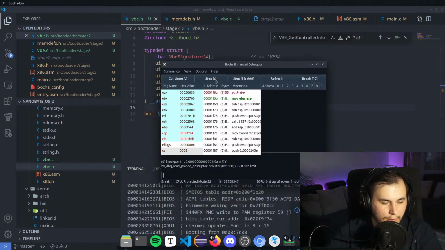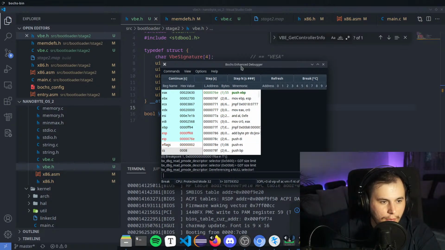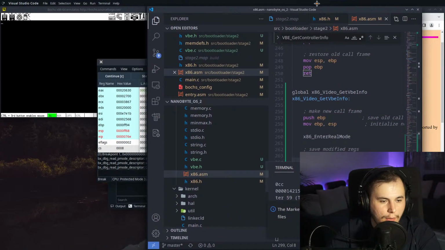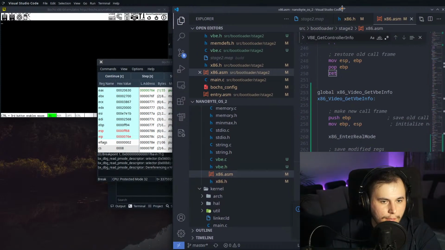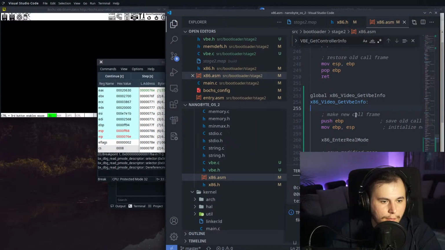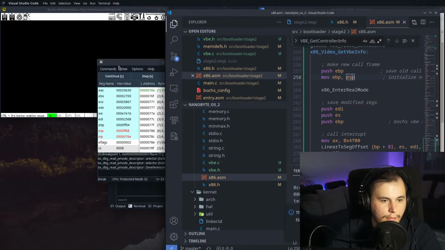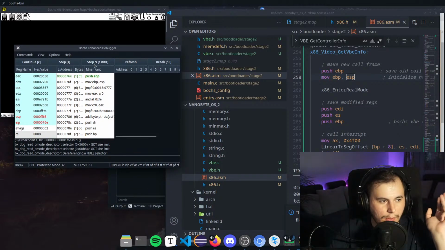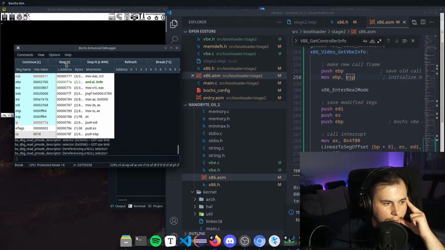Okay, so let's go step by step. Here is the call to the assembly function. First I'm going to push, save the call frame, and then I have this enter real mode.